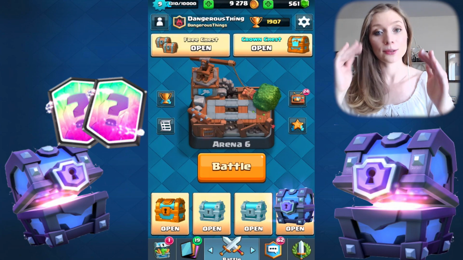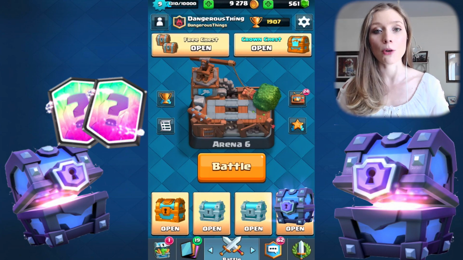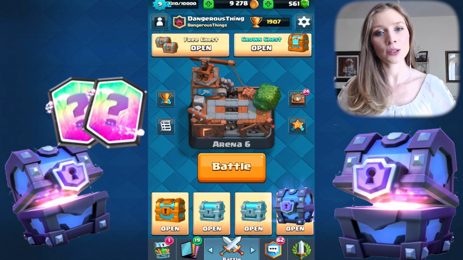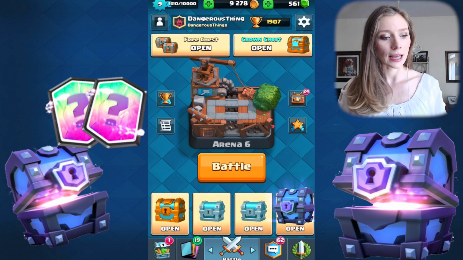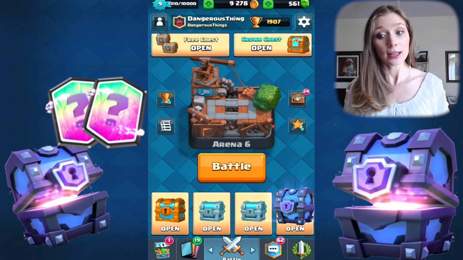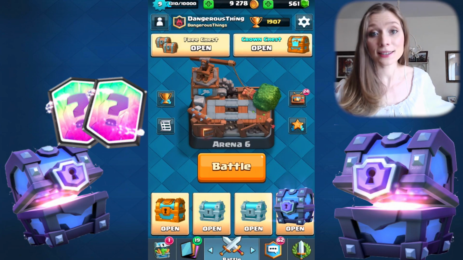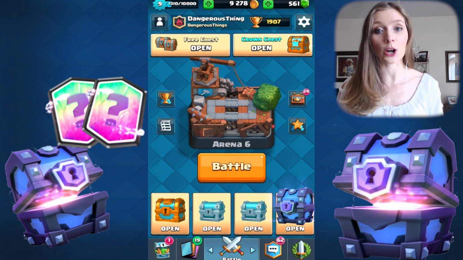I swear to you right now, right in front of this camera, right in this house, right at this moment, if I do not get anything awesome out of this Clash Royale super magical chest, I may just flip a table. Now, yes, there is a huge glass table behind me, and yes, it is very heavy, but I may just gosh darn flip it.